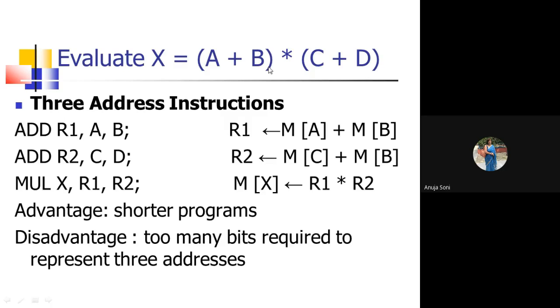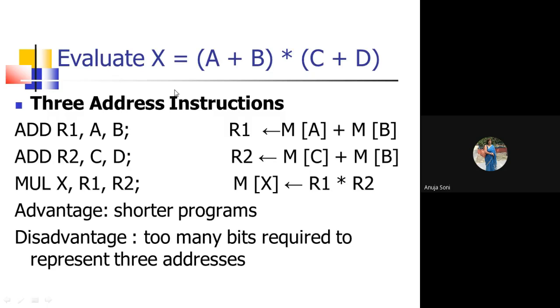So first of all, what you have to do? A plus B means the add operation has to be applied on A and B. Then the add operation has to be applied on C and D. Then ultimately, whatever are the resultant expressions, those need to be multiplied with each other. So that means the multiply operation has to be applied. Now we'll go into the sub expressions and add. What do we have to be restricted to? We have to be restricted to the three address instruction, right? So how will it work?